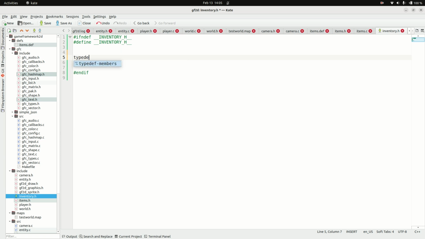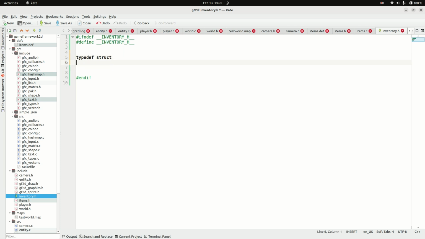So let me typedef struct my inventory, and actually, even before this, I'm going to define what an inventory item is going to look like. So typedef, oh no, I could just do this. As I was saying, for the Quake style, I would just have an int.